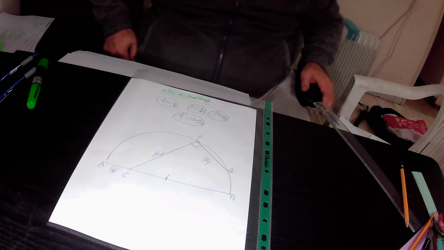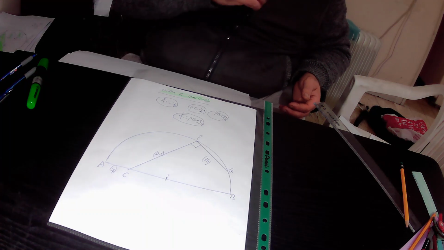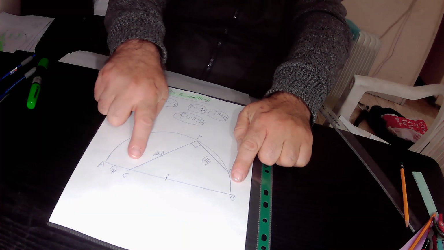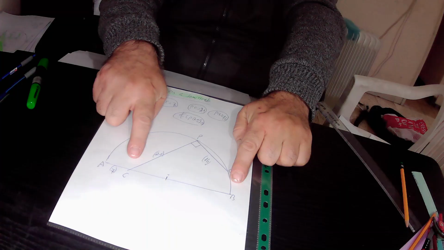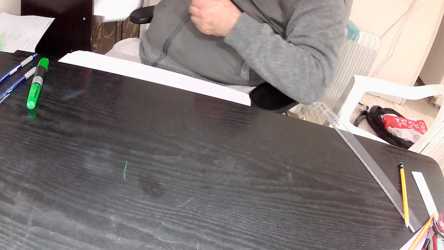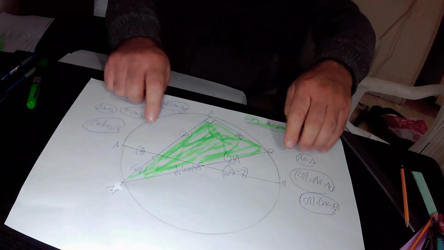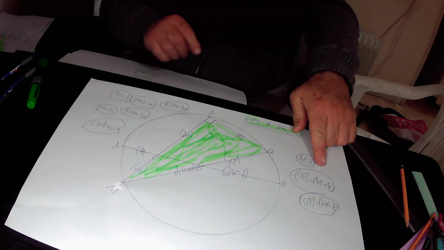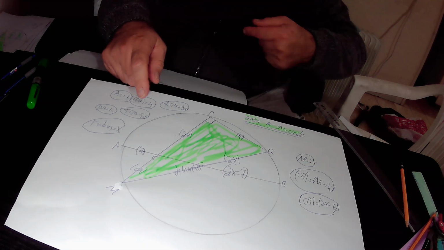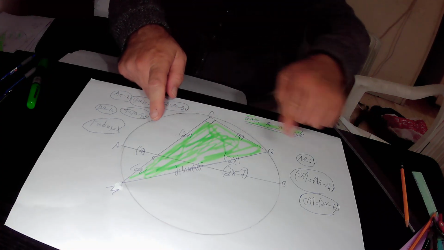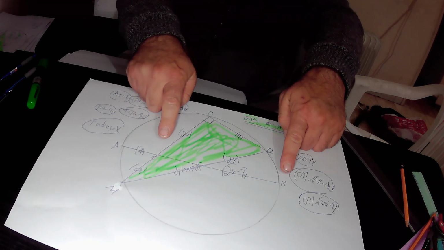So first of all, we define the radius of this semicircle as x. Therefore, the diameter AB is 2x. Therefore, CB equals AB, that is 2x, minus AC, that is 7. CB equals AB minus AC. So CB equals AB, that is the diameter 2x, minus AC, that is 7. So total CB equals 2x minus 7 units in length.